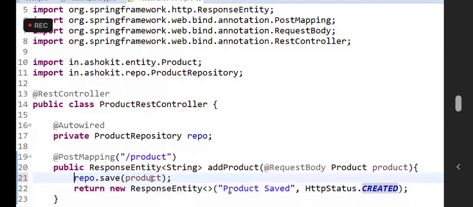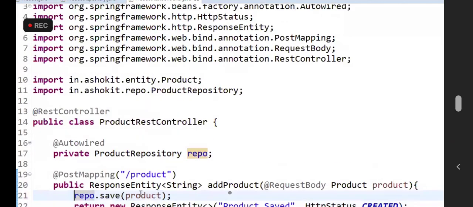Repository dot save, that's it. Save the product, and return new ResponseEntity of product saved, HttpStatus.CREATED.